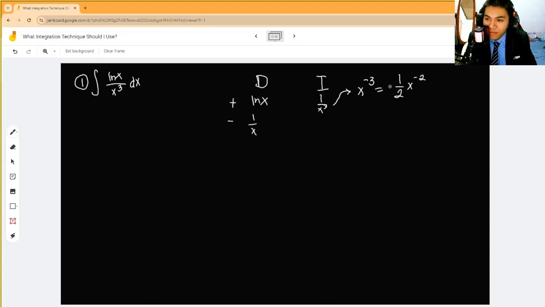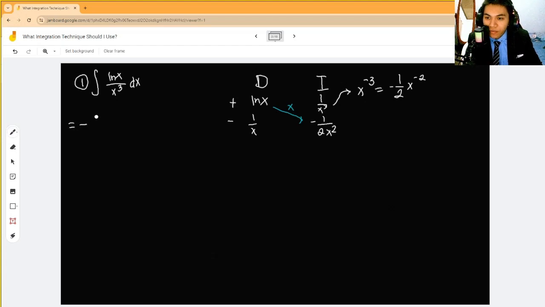And this is negative as well, and to make this positive, we can bring this down to the denominator. So the integral of x to the negative 3rd power is negative 1 over 2x squared. x squared is on the bottom. Okay, and the first part of our answer actually is the product of these two. We have to multiply that. So let's do that real quick.